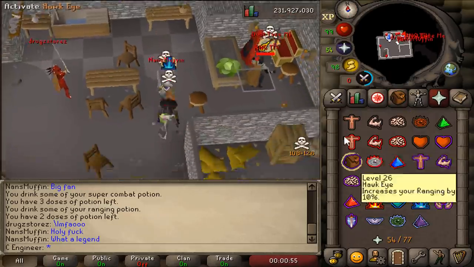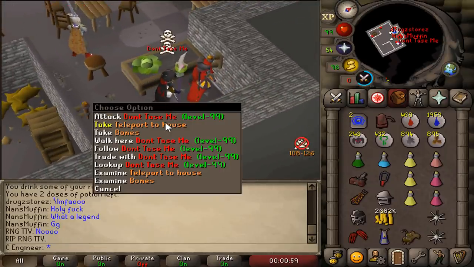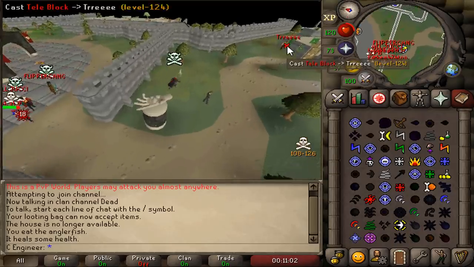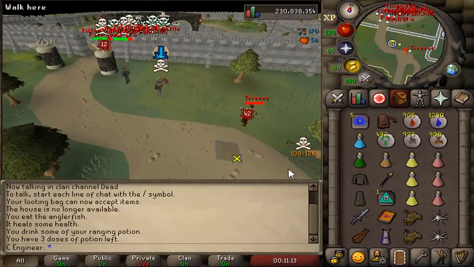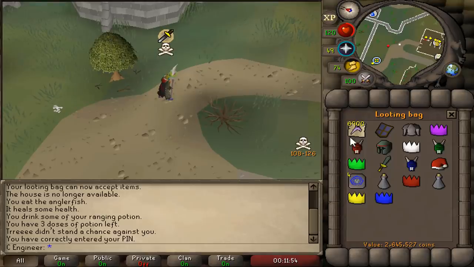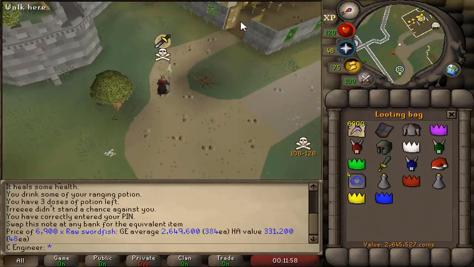Oh my god. Coins? 2.6 mil! We actually got something! He probably wanted to die, so... You're welcome. What the... What? 2.6 mil worth of swordfish!